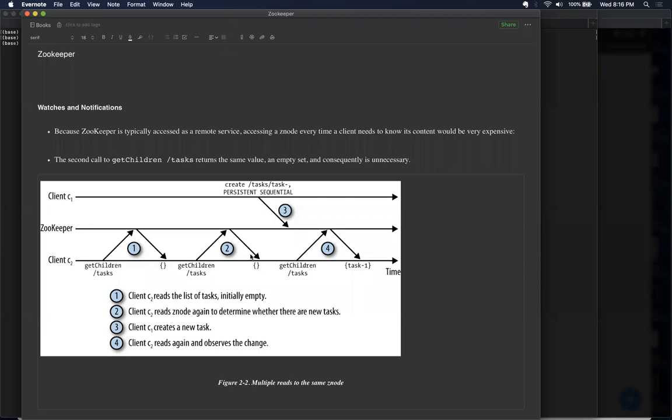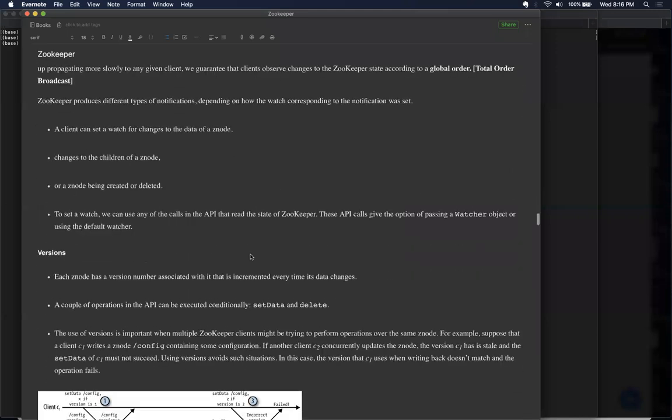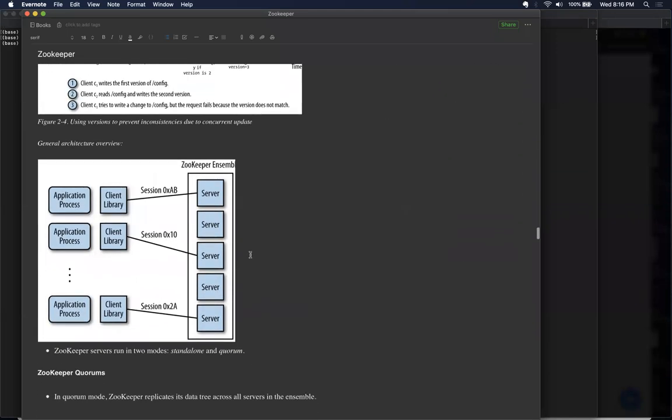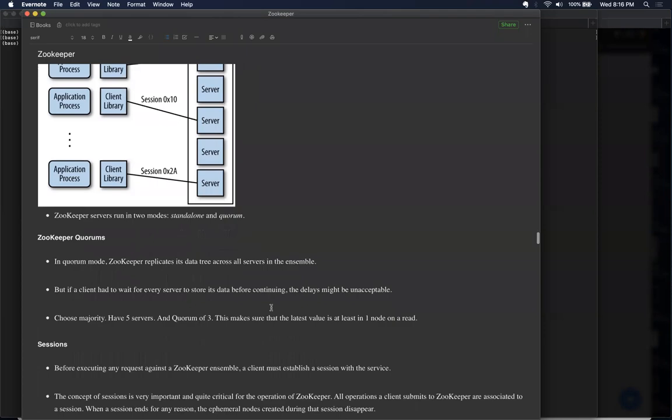All right. So we have this, and then what else did we see? I think this is the general way, like I said. Each of these application processes, like in the example, the master and worker: your master is going to be an application process that uses the Zookeeper client library. The worker is even part of our own application, and the clients that are submitting the tasks are also part of our application. So they all use the Zookeeper client library to communicate with the Zookeeper ensemble.